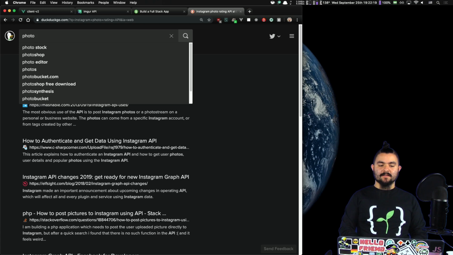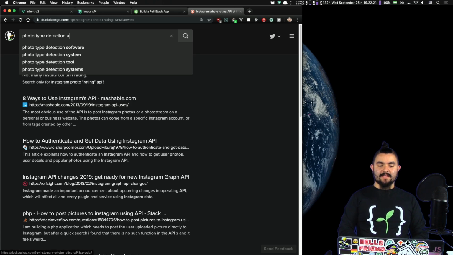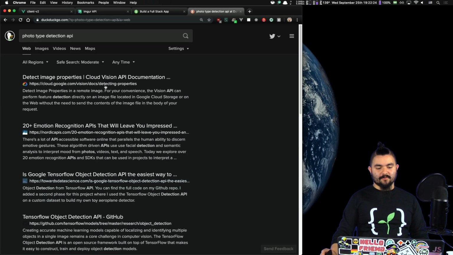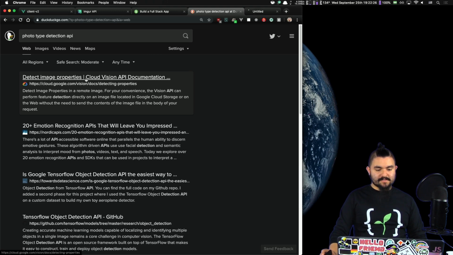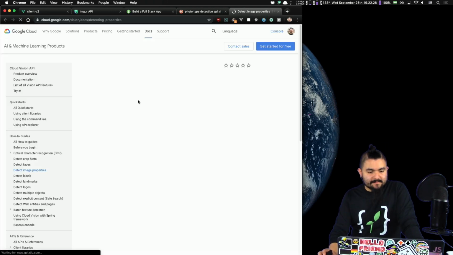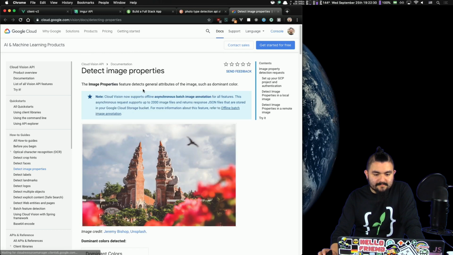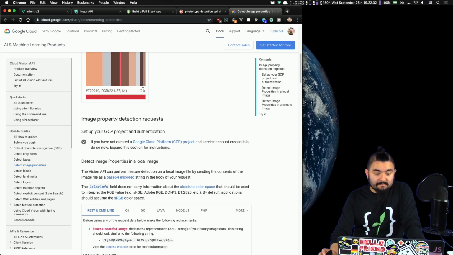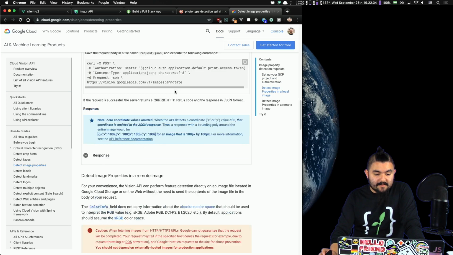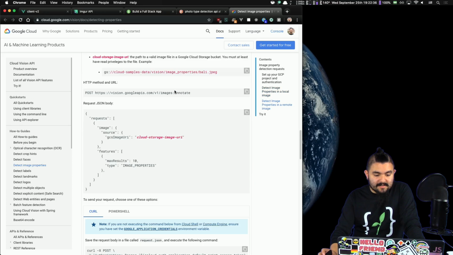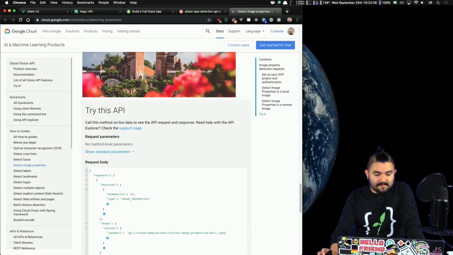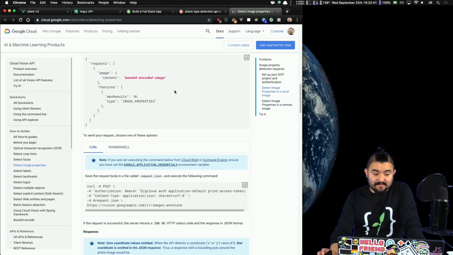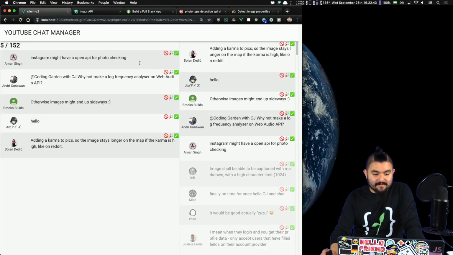Photo type detection. I'm really trying to avoid searching for the word nude. Ooh, there's the Cloud Vision API, detect image properties. Dominant color. What else can it detect? That's pretty cool. We'll keep that one.